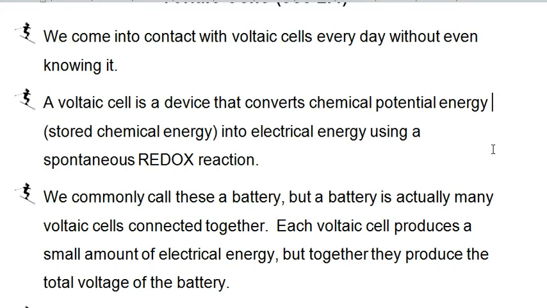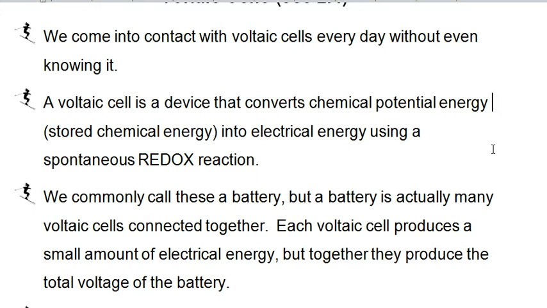Okay? They convert chemical energy into electrical energy, and they do that by allowing a spontaneous reaction. Oh, there's that term again. A spontaneous reaction to happen. Now, if we take something like those reactions we were looking at in the formative quiz we just did, and we say put iron with, what do we have it with? I think silver or something like that.